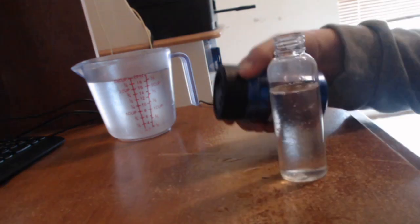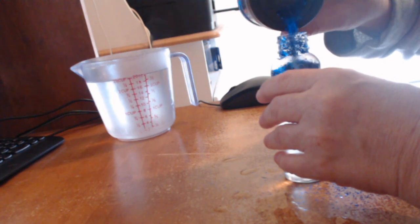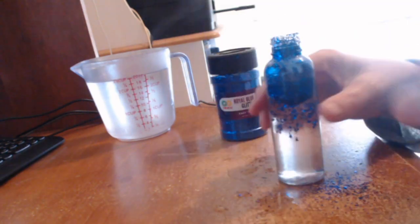Now the glitter I have is a shaker glitter, so I don't really need a funnel. It's brand new. I haven't opened it yet, so I'm going to puncture it open like that. And we're going to pour some glitter in. Now they say to use a funnel because it's a lot easier to do. But I'm just going to do this. If I get it on my desk, I'm not worrying. If you don't want to make a mess, I would use the funnel. But I'm not going to do that. Okay?